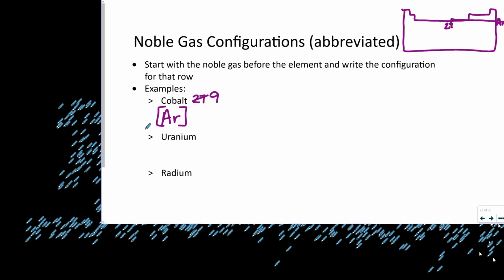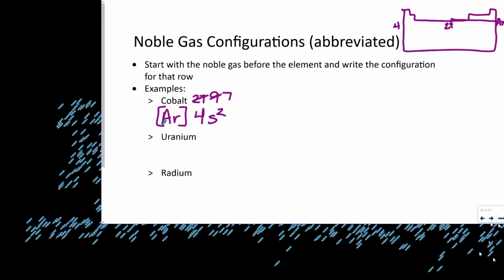Where it gets tricky is figuring out where to start. So I kind of want you to put your finger back on cobalt, and if you look, cobalt is on row 4 of the periodic table. That means that we are going to start at 4s. Whether you use the periodic table way or the diagonal way, since it's on row 4, we're going to start at 4s. So we start at 4s. That can hold 2 electrons. That's 2 elements across. Now we have 7 left that need a place to go.